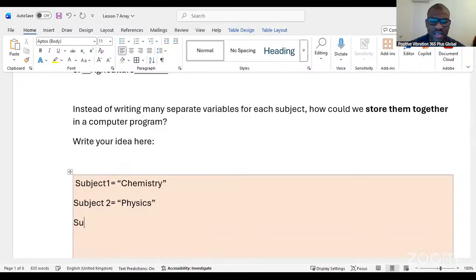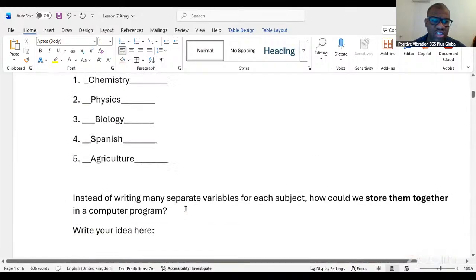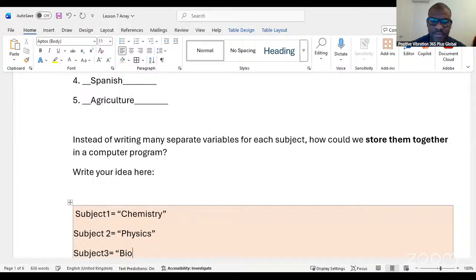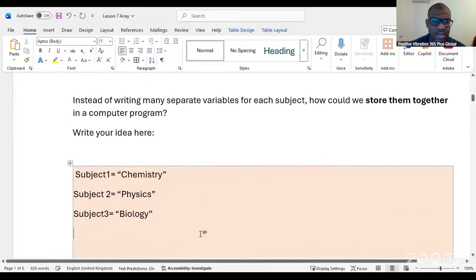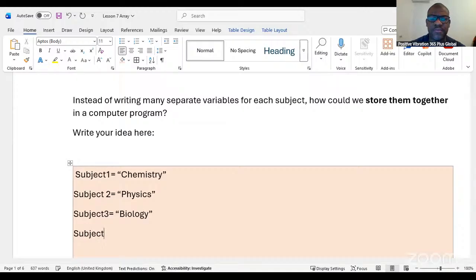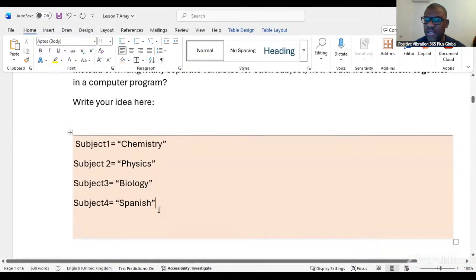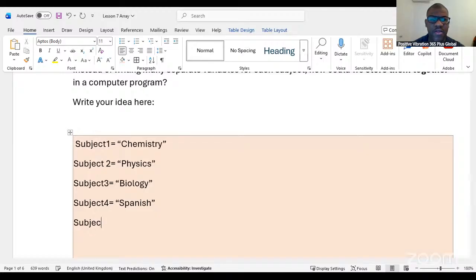So I'm gonna do it by storing them individually first, and then you'll tell me if you think there's a more efficient way of doing this. And you could call it subject A as well. I'm choosing to call it subject 3. And subject 3 would be biology. Subject 4 would be Spanish. And then subject 5 would be agriculture.